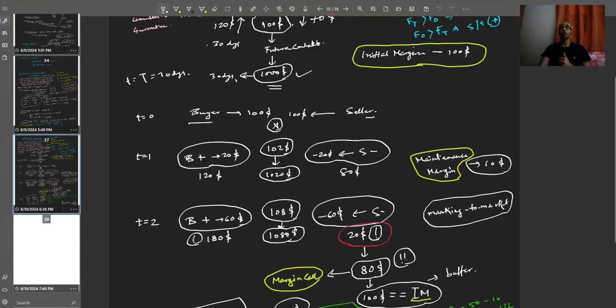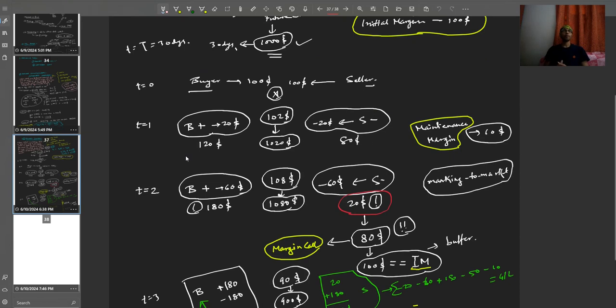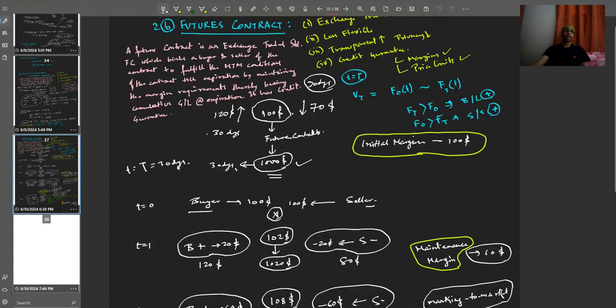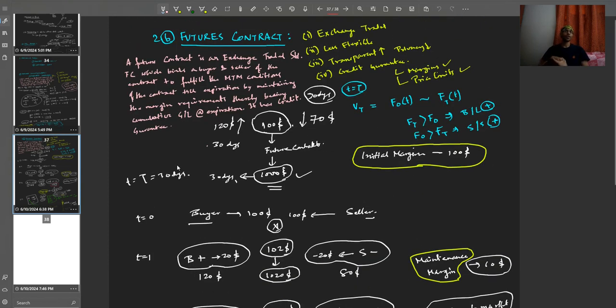Now friends, before we move on to the next forward commitment, which is swaps, one question needs to be answered. So let us think about this question, friends. What is the exchange between the buyer and the seller at the initiation of a contract? We all have understood that at the end of the contract or on daily mark to markets, there is some exchange happening. But at the initiation, what is the exchange between the buyer and the seller? For a forward contract and also for a futures contract.